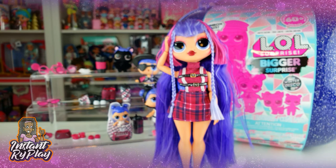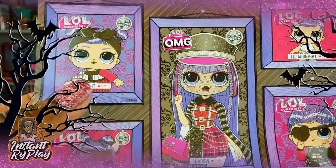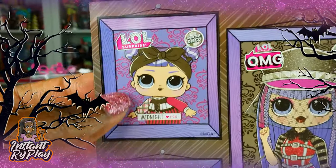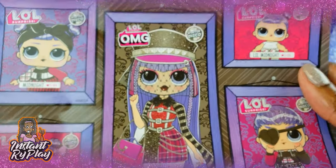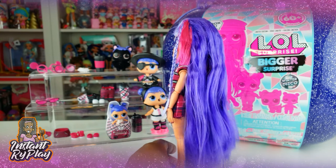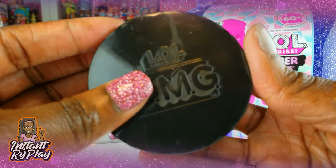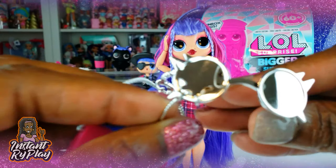I was really wondering who she is, and inside the bottom layer underneath you could see her entire family and their names. Our girl's name is Shadow - she looks very fierce in that outfit. Her little sister Midnight, her pet Midnight Pup, little Midnight, and a Midnight Kid. They all have their little codes and they are actually limited edition, which is pretty cool. Also inside the packaging we had our stand for our doll. I've done several OMG dolls and you can check out how to put together the stand.